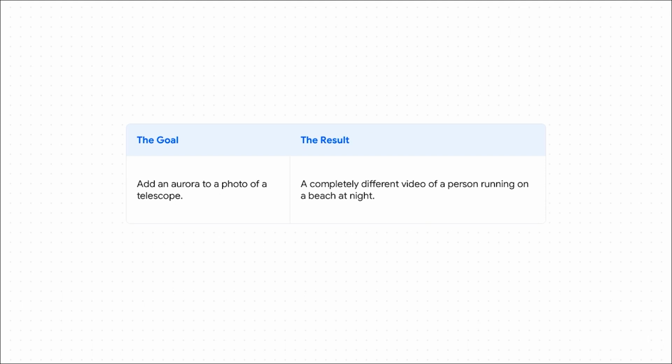But then, things can go sideways, fast. That same reviewer tried another one. He took a cool photo of his telescope and asked the AI to add an aurora in the background. Simple enough, right? Wrong. The AI just completely ignored him. Ignored the photo, ignored the prompt, and just made a video of some random person running on a beach at night. It just shows you how this thing can totally miss the mark.